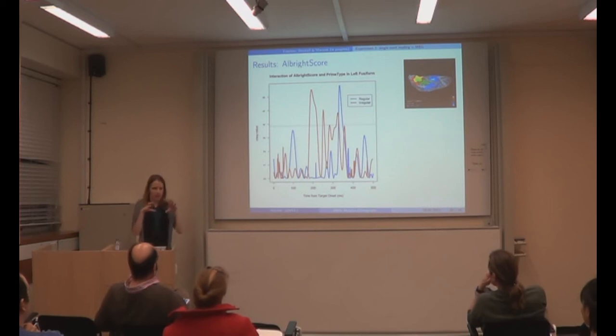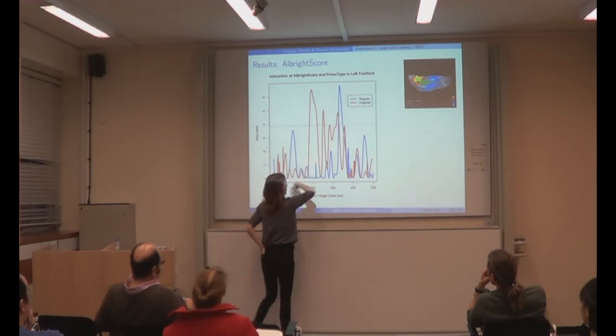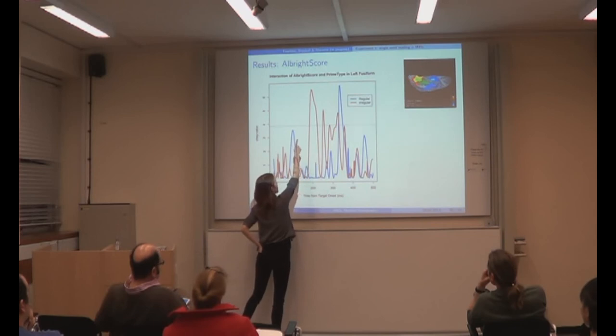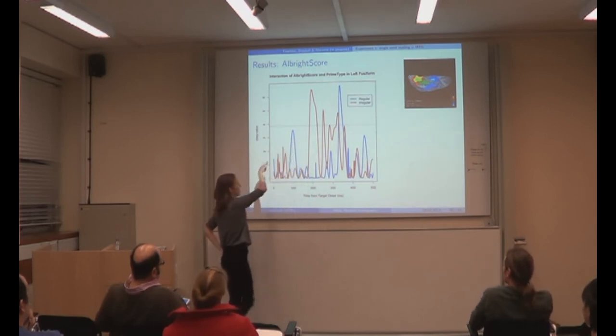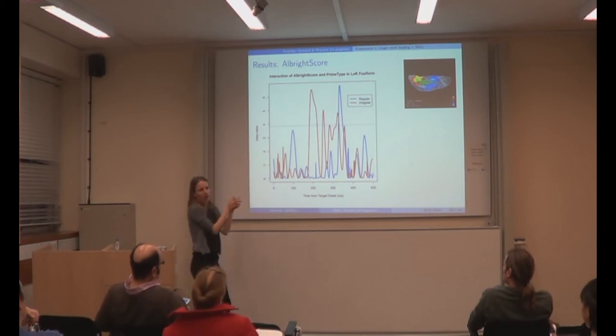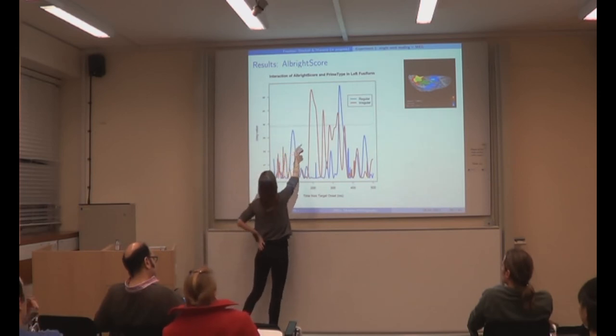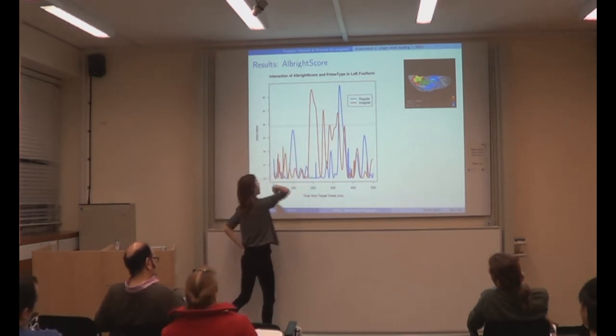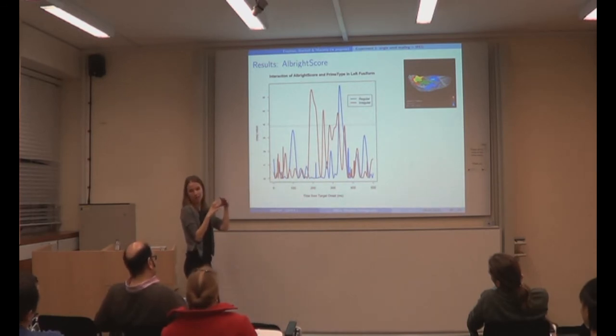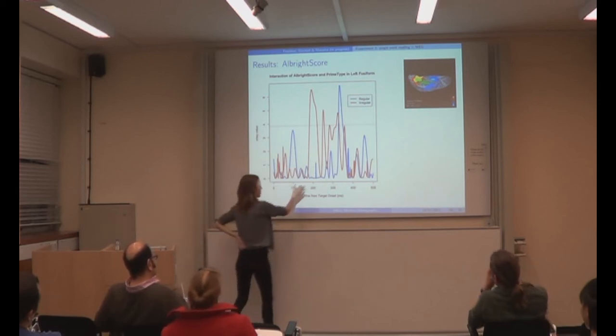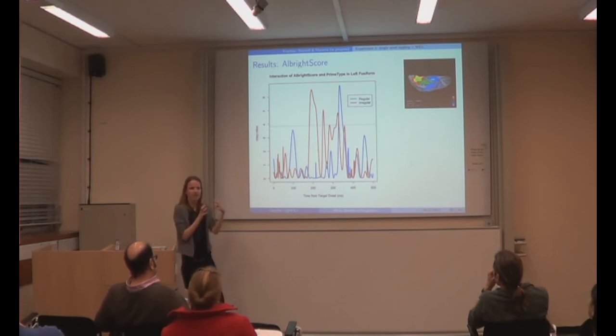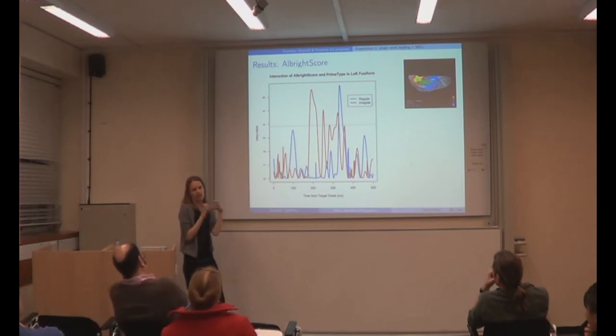The Albright score, which is our attempt at quantifying how robust and how reliable these subregularities are, also gives us a significant result. I know this is a fairly messy graph, but there's a significant correlation for the irregulars between Albright score and prime type. That is, where you have an irregular prime, you get a significant increase in activation in this region as a function of Albright score, tracking how reliable or robust the pattern is. The more robust the pattern is, the more activation you have in this region. Analogous to a kind of transition probability, that is, how likely or how strong, or how plausible, the morphological analysis is, maybe.